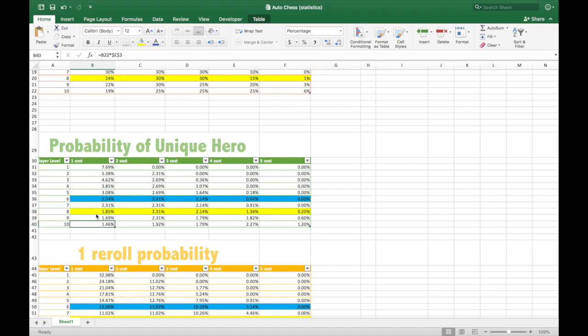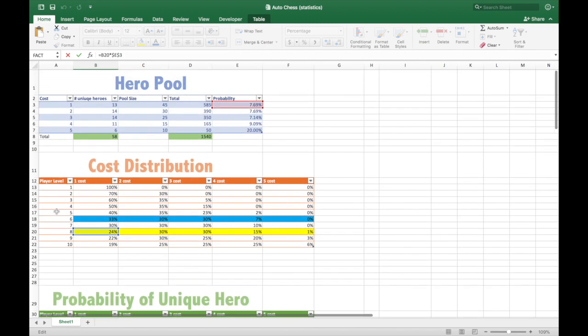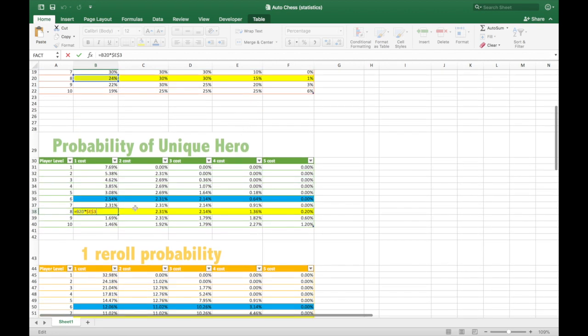Let's go through the math, and actually I'll show you the Excel numbers. This is the way they work, but what you're essentially doing is taking your probability of getting a 1 cost unit and multiplying it by your probability of getting a specific cost. At level 8, you have a 24% chance to get a 1 cost unit, and you have a 7.69% chance to get that unit. That results in the number that I showed you already, which is 1.85%.